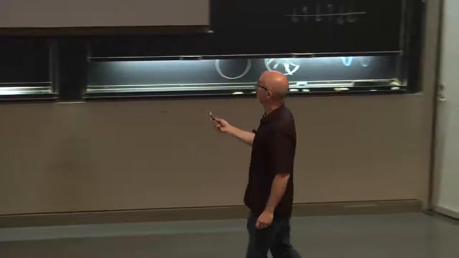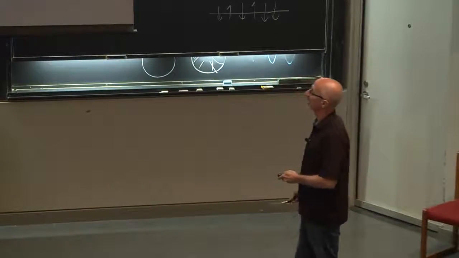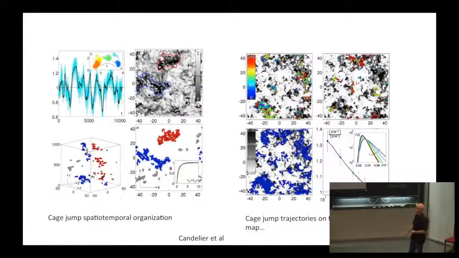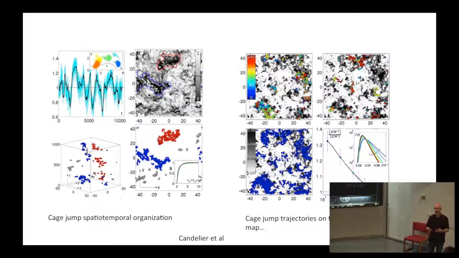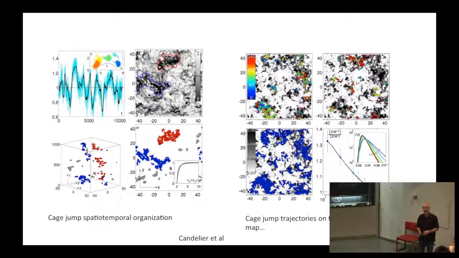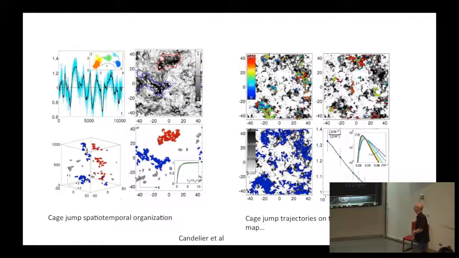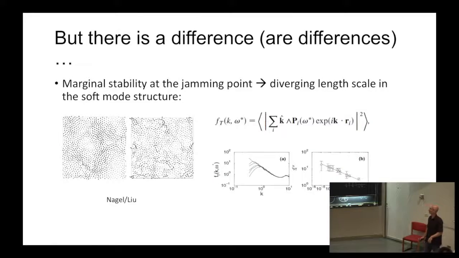So the models also exhibit exactly the kind of behavior that I talked about here. That is, they have this kind of facilitated behavior. In fact, the facilitation occurs forever, right? The avalanche occurs forever. Now, this is not really realistic. You expect that there's always the probability that this chain of motion is going to end somewhere because you could thermally activate something somewhere else. And so you wouldn't get perfect propagation of this kind of avalanche motion. And so this is something that I want to talk about now.